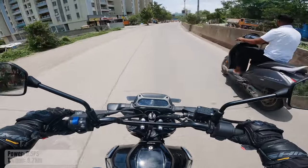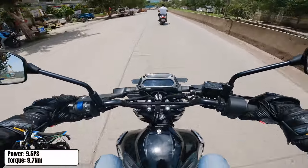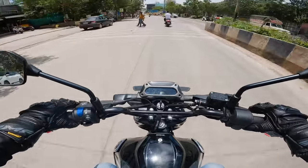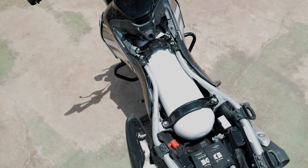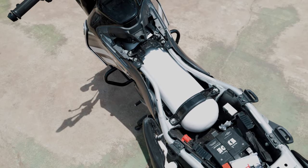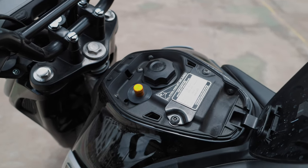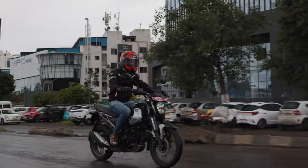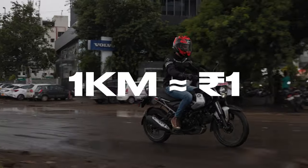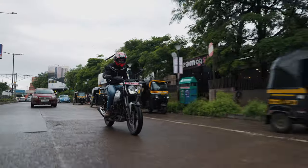The low end does have a decent amount of surge, enough for taking heavy loads or passengers through steep hills, but what impressed me was how frugal and economical the bike turns out to be. With a 2 kg tank of CNG, the bike is capable of achieving over 200 kilometers, and just 2 liters of petrol takes you 130 kilometers. Considering the current CNG and petrol prices, this amounts to just around a rupee per kilometer, which sounds affordable AF. And the good news doesn't end there.